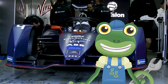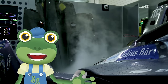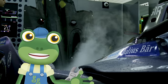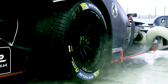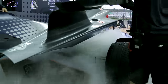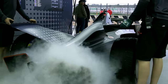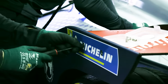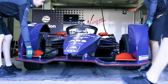Testing's like practice, and practice makes perfect. But first, we need to put the car together. The mechanics cool down the car with dry ice, which is a super cold gas. Then they place the rear wing into position and screw it into place. The front nose of the car is attached next.